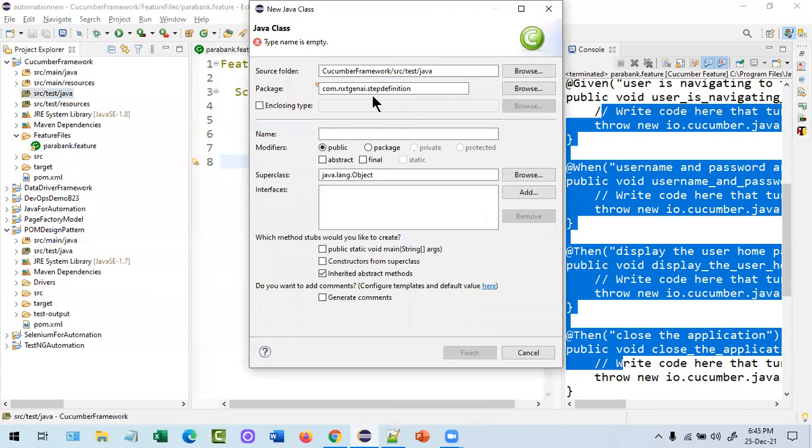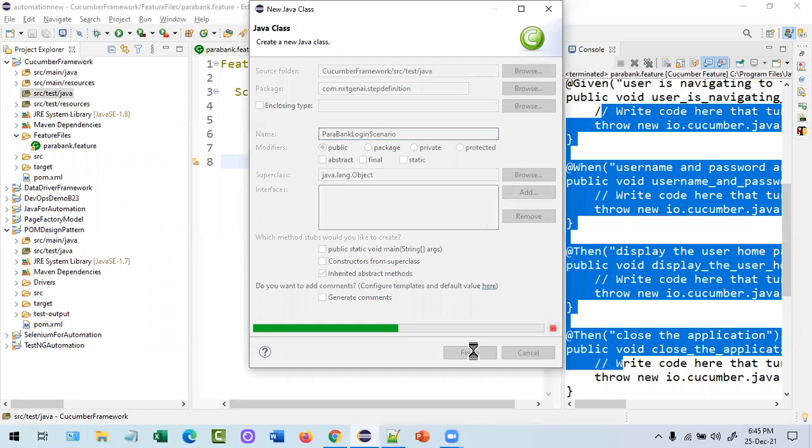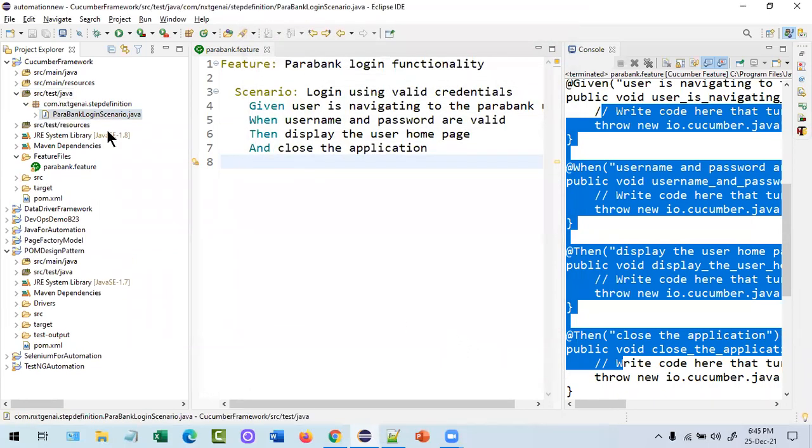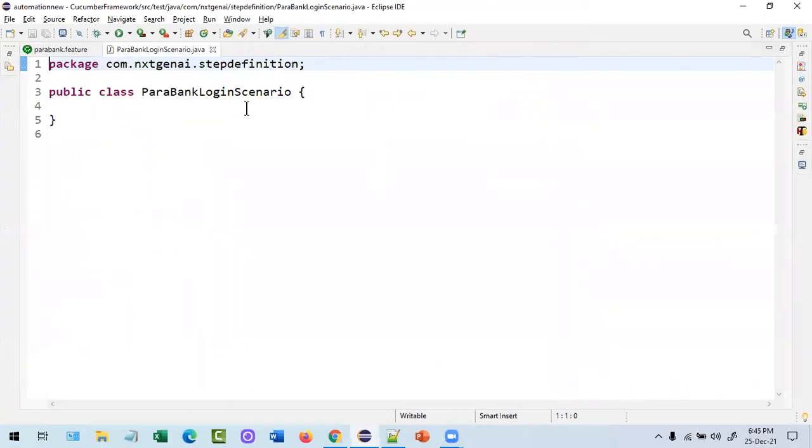Inside this package, all the step definitions we are going to create. So ParabankLogin scenario. No need to select public static void main. Just click on finish. Okay, the file is created.